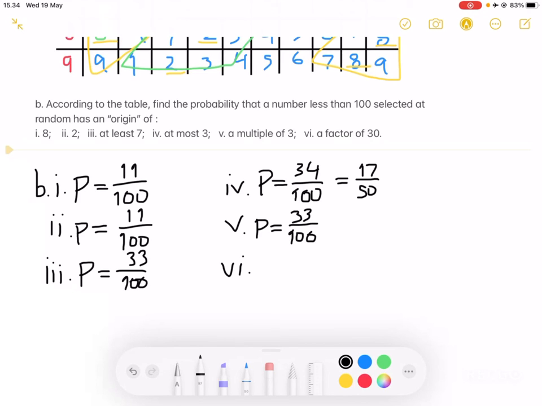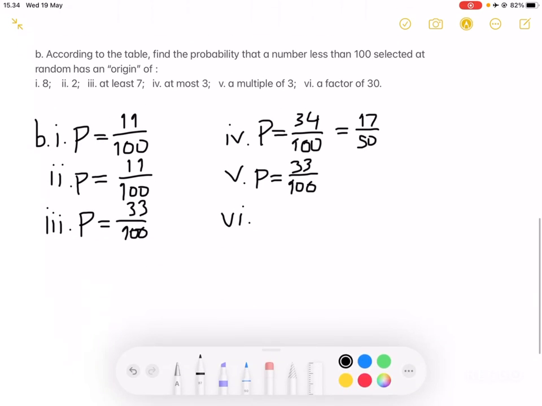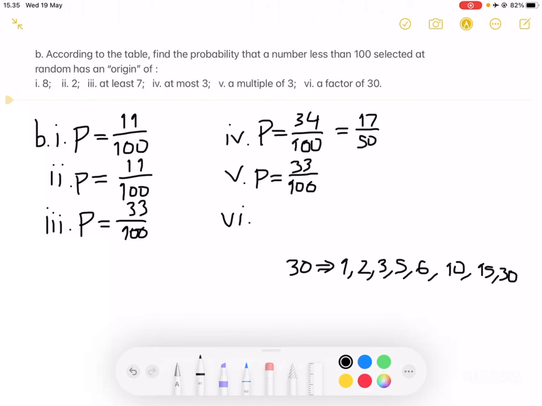For the final part, which is a factor of 30, we'll notice that we can list the factors of 30 as so. It'll be 1, 2, 3, 5, 6, 10, 15, and 30. Now the only numbers we need are 1, 2, 3, 5, 6.